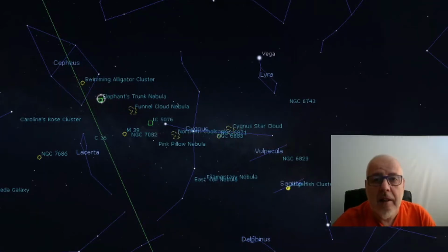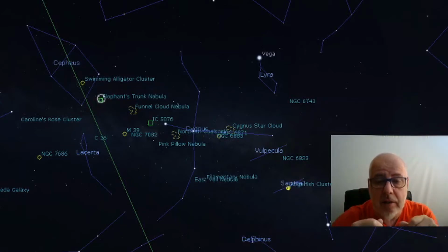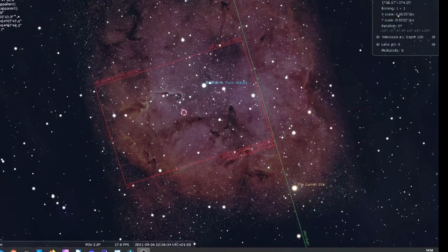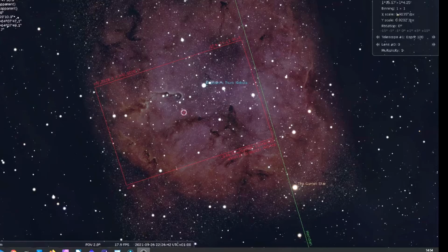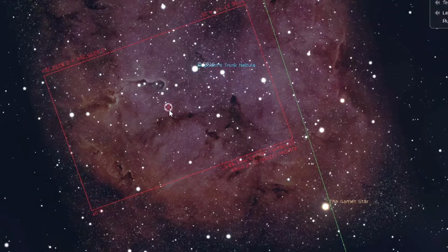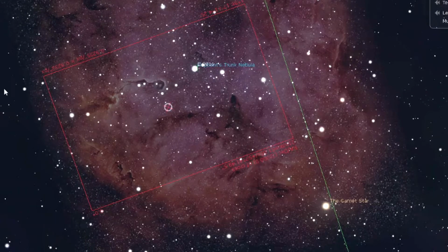Because it's an emission nebula, it makes it a particularly good candidate for using the one-shot color camera with the L-Extreme dual band filter. Inputting the Esprit 120 and the ASI 2600 MC Pro into the ocular tab in Stellarium gives us quite a nice composition, I think. This point here will be the coordinates that I'll use to acquire the target in order to get that composition that Stellarium predicts.